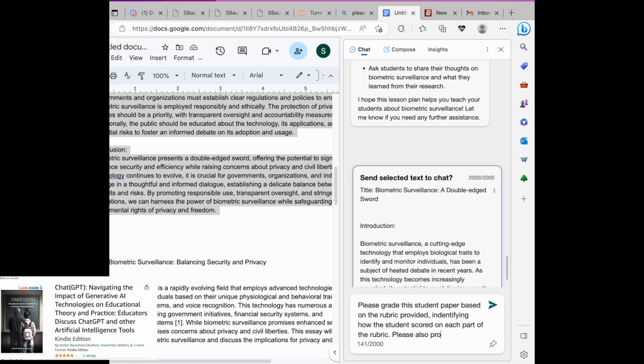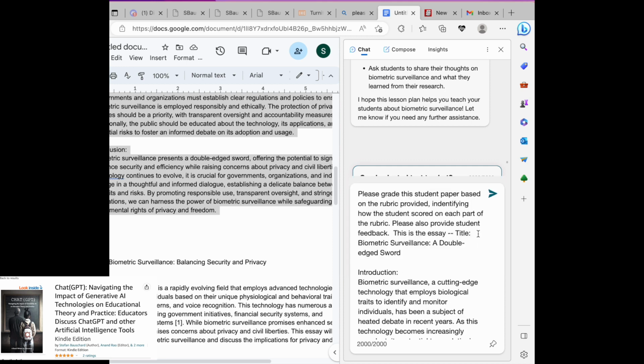Please also provide student feedback. And now you don't want to hit enter until, okay, you've put in the essay. This is the essay. And I'm just copying and pasting it in there.